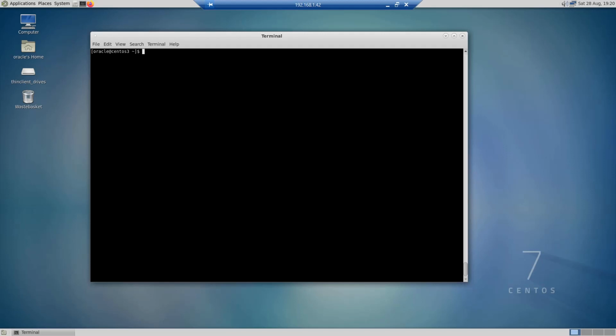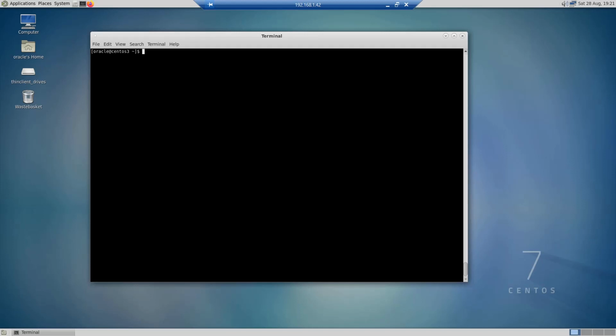The first thing I'm going to show you in this tutorial is how to install the required packages for the Oracle database software. The required packages are going to include things like the gcc library, the binutils package, and the glibc package as well. All the commands that I'm going to use in this tutorial, I will put them in the video description so that you don't need to write them all if you want to follow with me. So you can just copy and paste these commands.